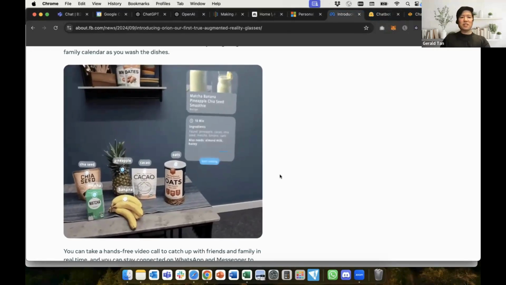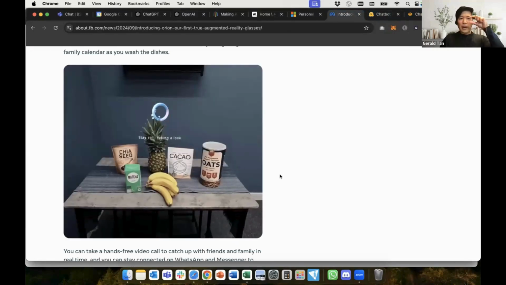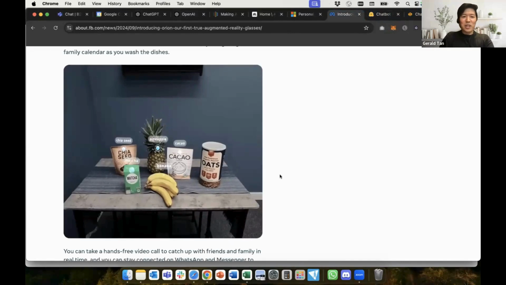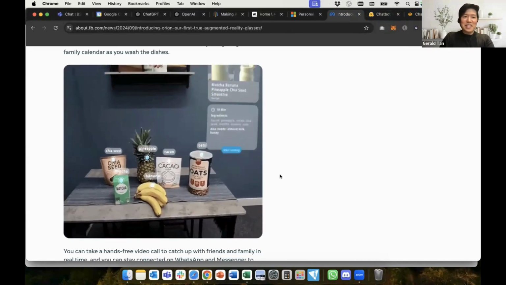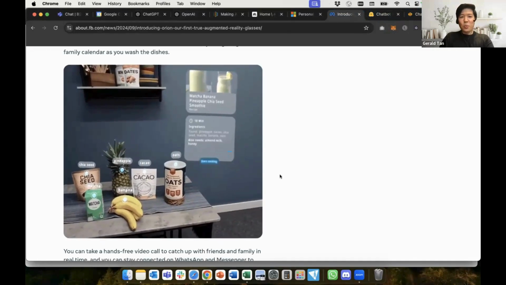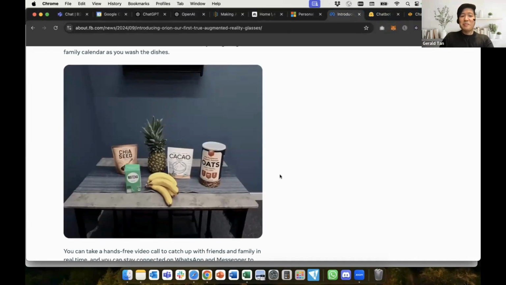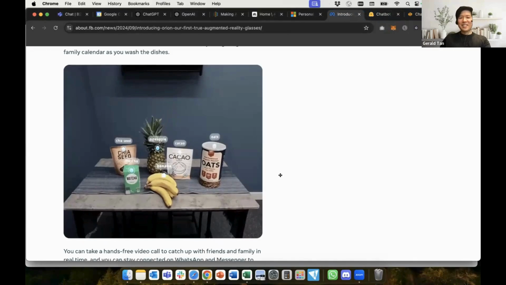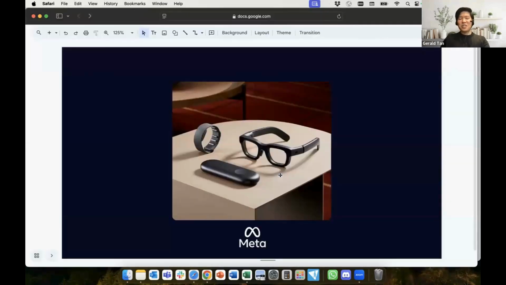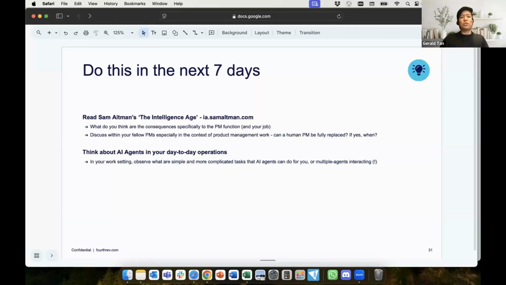Yep. So imagine you're watching this, you're wearing the glasses, and it tells you what all the ingredients are. That's not the best thing. The best thing is it tells you what you can make out of it. Pretty cool, right? So I think there are so many use cases for AI. We don't have to be so forward looking and think through everything that hasn't been thought through, just in your day-to-day work. I'm sure there are so many areas where you can use it.